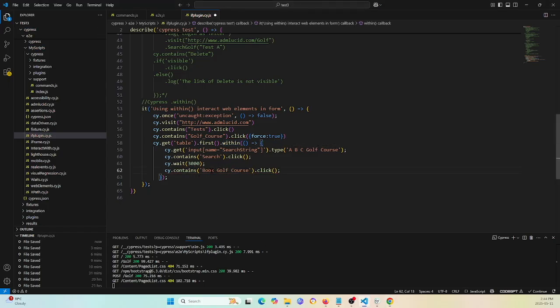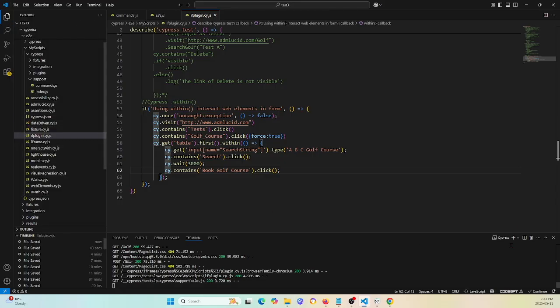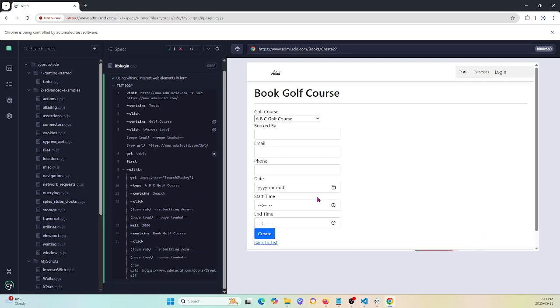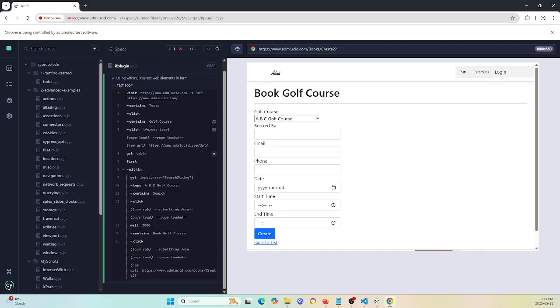I add an if it contains book golf course, we click this one. You see here is a book button, book golf course.